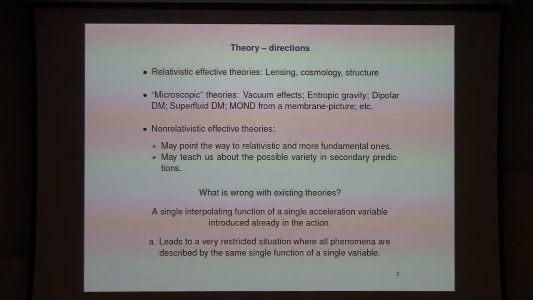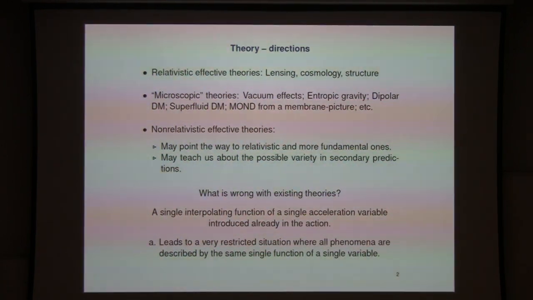This has not happened in other instances of modifying, say, going from classical physics to general relativity. Of course, there's no interpolating function that appears at the level of the Lagrangian. They appear later on as different results. But the same is true in quantum mechanics. So clearly, it's something that is not fundamental. But even if you are willing to accept something that is just a working hypothesis, it is very restrictive to impose on the theory one function of one variable, and this function will then appear everywhere in the theory.